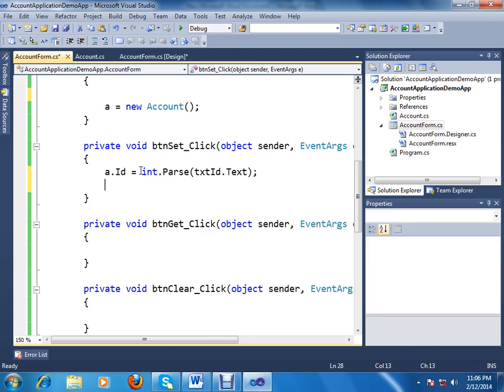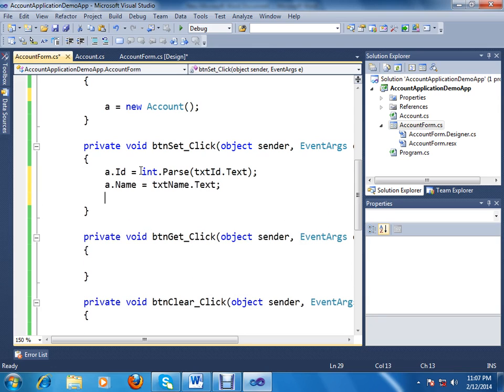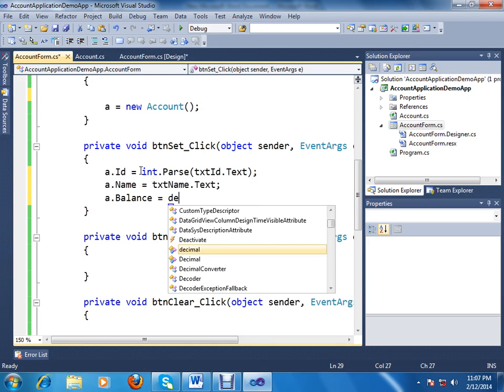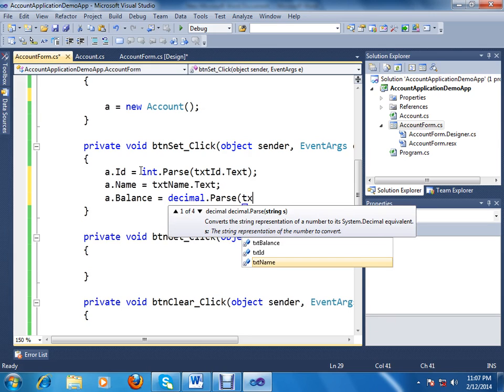Similarly, name. Name is what type? It is a string type, so you need not convert. txtName.Text. a.balance is of type what? Decimal, which means decimal.parse of txtBalance.Text.